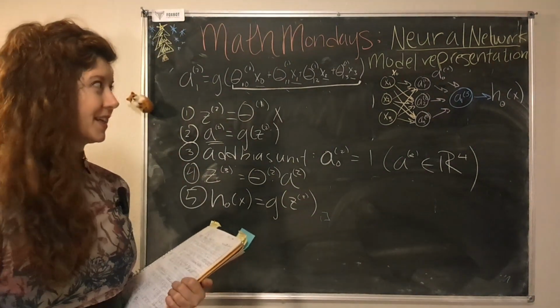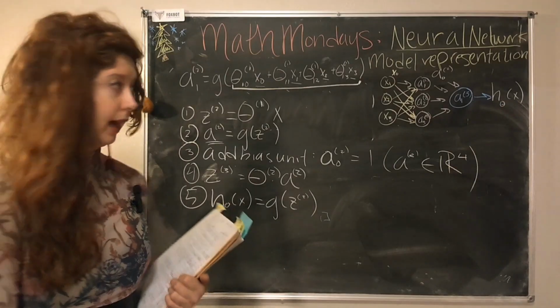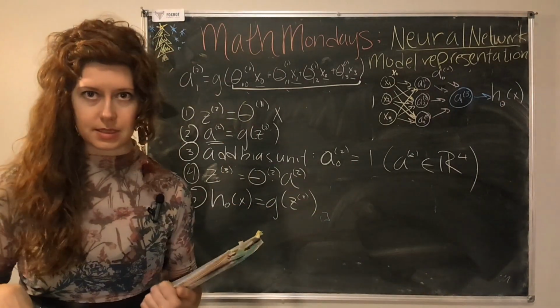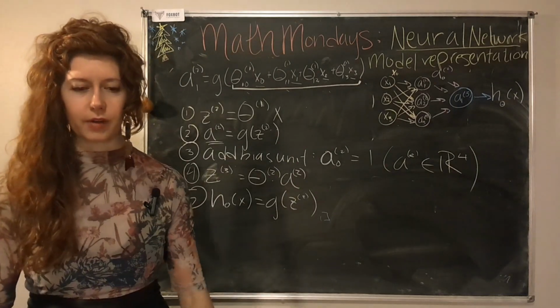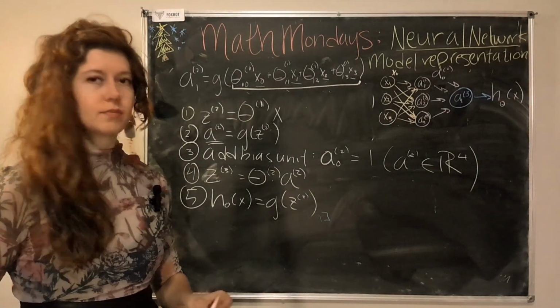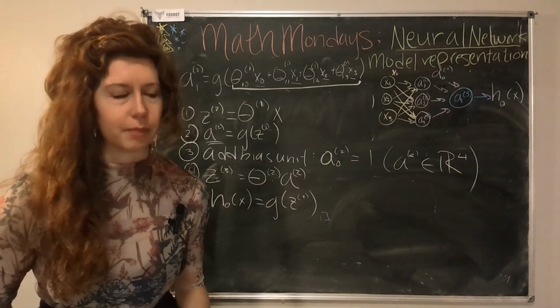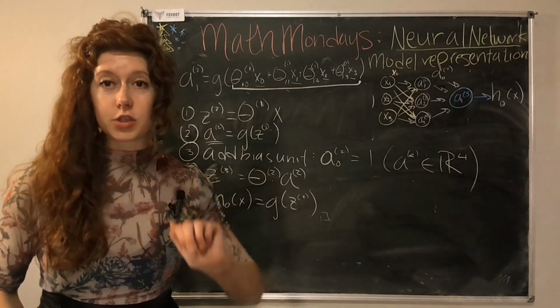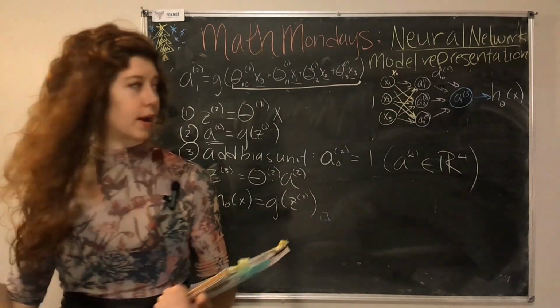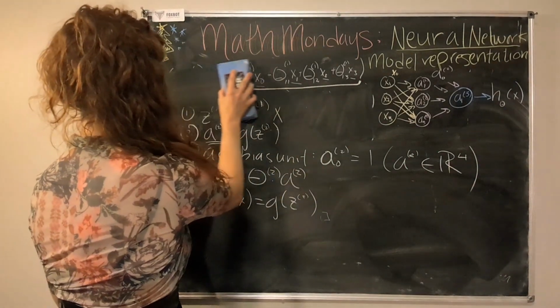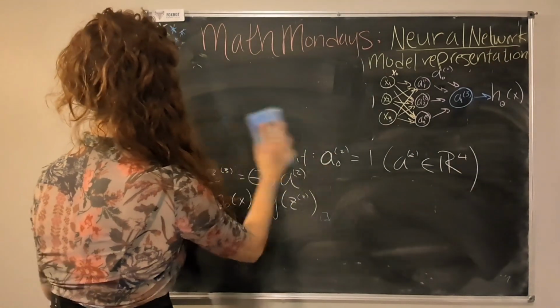Okay, what does this actually mean? How do we do these steps? Because it seems a little esoteric, right? Yeah, I got you. If you need a break, that's totally fine. You can pause and come back to this later. But let's do a simple example. Okay, so I'm gonna erase this to give us some space.